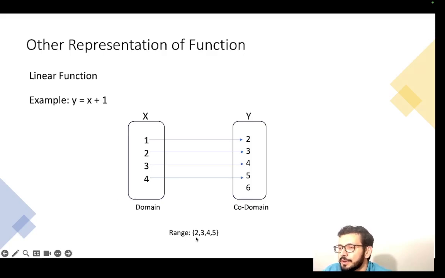In this case, the range of the function, which is the distinct values that y can take, is going to be 2, 3, 4, and 5, which are these values. So if you have a limited space of values that a function can take, this is one way that you can potentially denote it. But more than that, I think it's a very easy and simple way to understand a particular function. This is how it operates: you take the set of values, you apply some mathematical function on top of it, and then you get some output, and that's what is stored as part of your codomain.